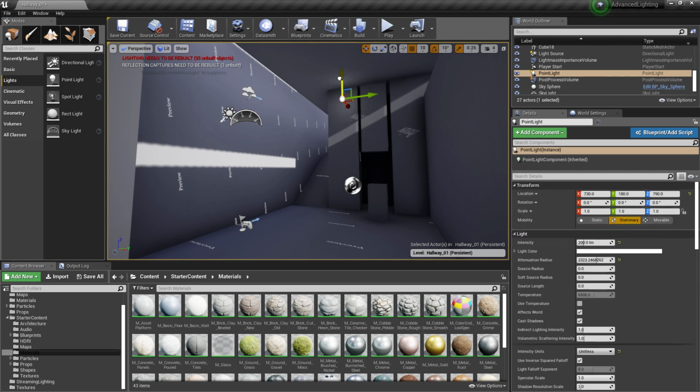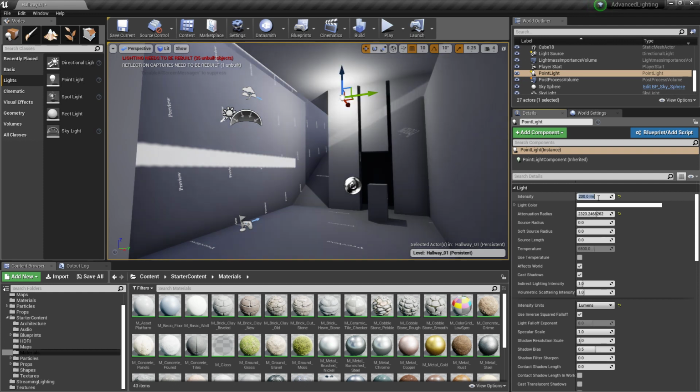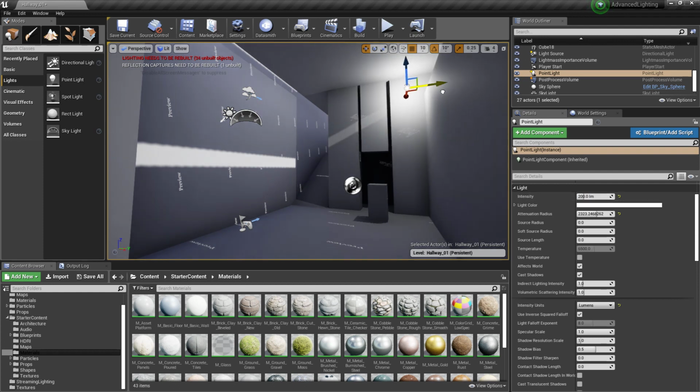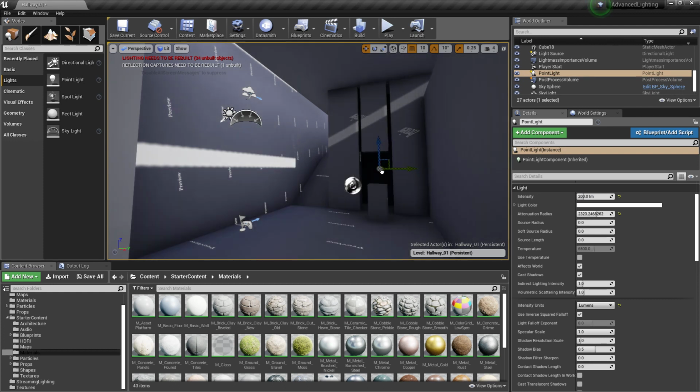So you can see now, right here, put it back to lumens. I don't know why it went to unitless. That was kind of weird. And I'll just tuck it somewhere cool, put it back here. Yeah, that'd be kind of cool, like a little light in that closet or something.